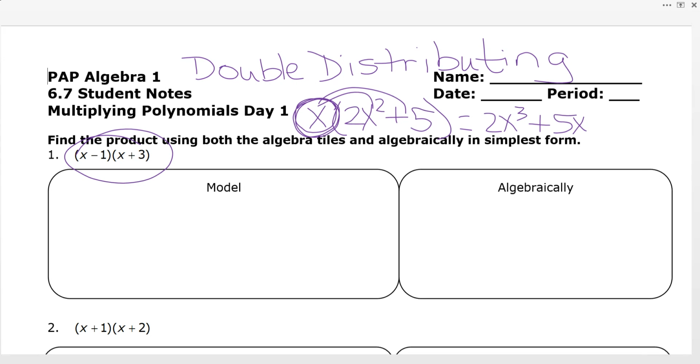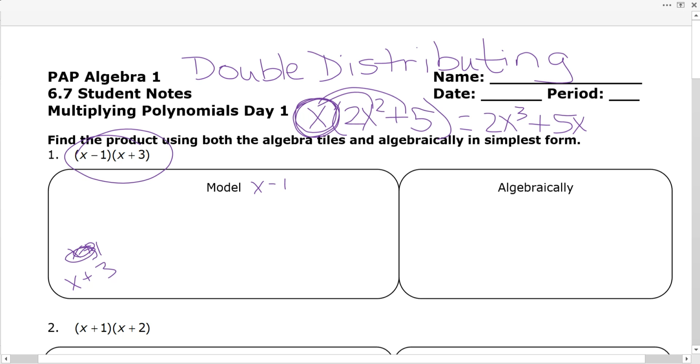Okay, so I'm going to do these ugly algebra tiles and see if this makes sense. If I have x minus 1, I'm going to put x minus 1 up here, and I'm going to put x plus 3 over here. Let's try that again. So my x algebra tile looks like that, and my negative 1 algebra tile's a color. And this way, I've got a skinny algebra x, and then I have 3 pluses.